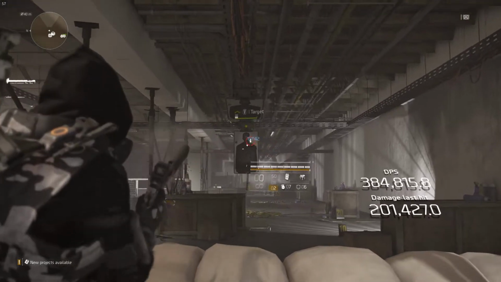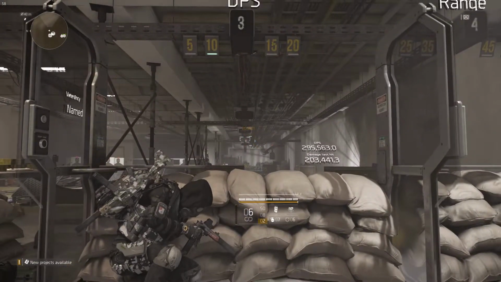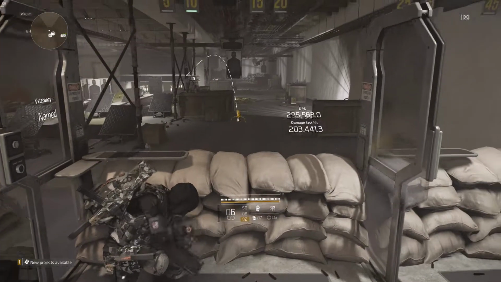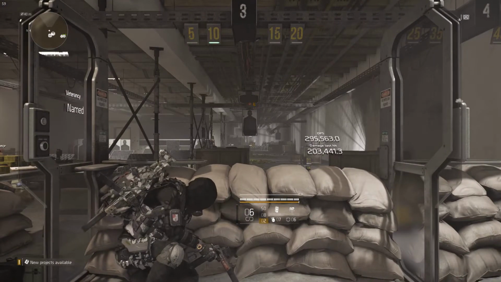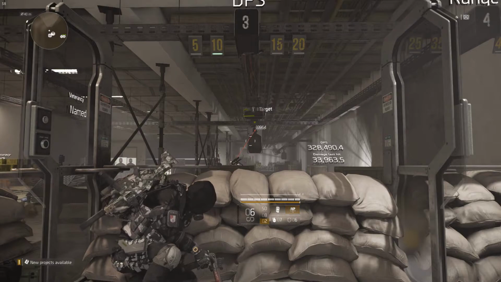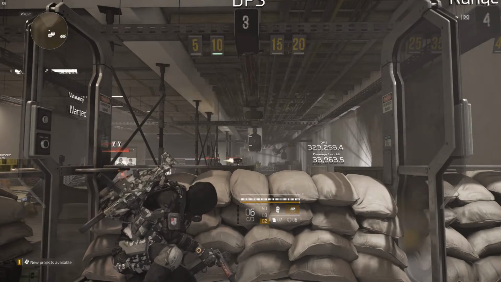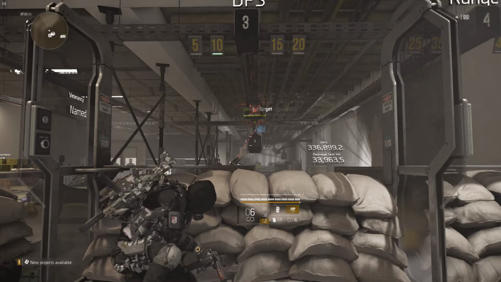Now as you can see here, the pistol does hit pretty damn hard. Takes care of named elites pretty darn quick. Overall DPS is pretty low, but you're going more for the single shot. And the turret itself, yeah, it chews through things quite quickly actually. It's a bit of entertainment really.